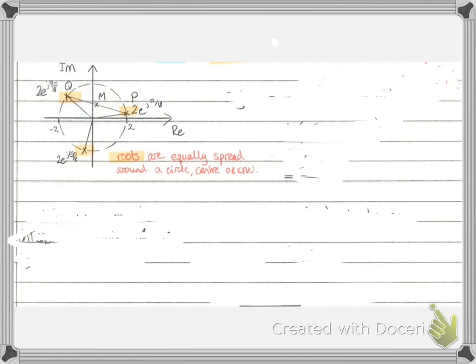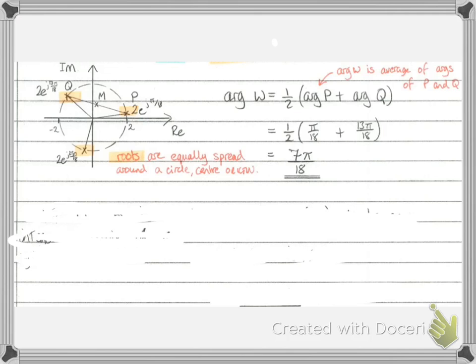So finally, we come to the last part. We might help ourselves by drawing a sketch. Even though we weren't asked to draw an Argand diagram, it will probably help. It doesn't need to be done neatly. It's just to help us out. This is only a two mark question after all. So the roots are going to be spread equally around a circle with a radius of two. And p and q are the two roots with the smallest arguments. w is the midpoint of p and q. So to find that argument of w, it's simply the average of the arguments of p and q. So we can add up the two arguments and divide by two. So we get that the argument of w is simply 7π/18. Now, that's less than π/2. And from a scale diagram, we can see that that seems reasonable.